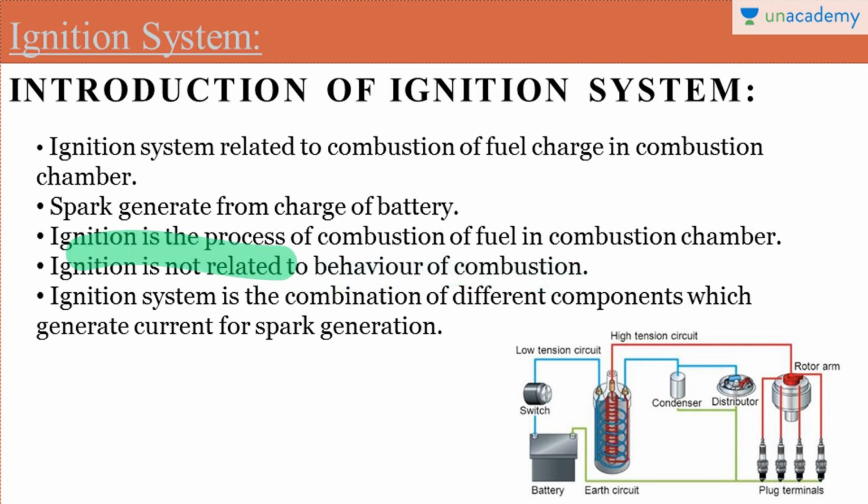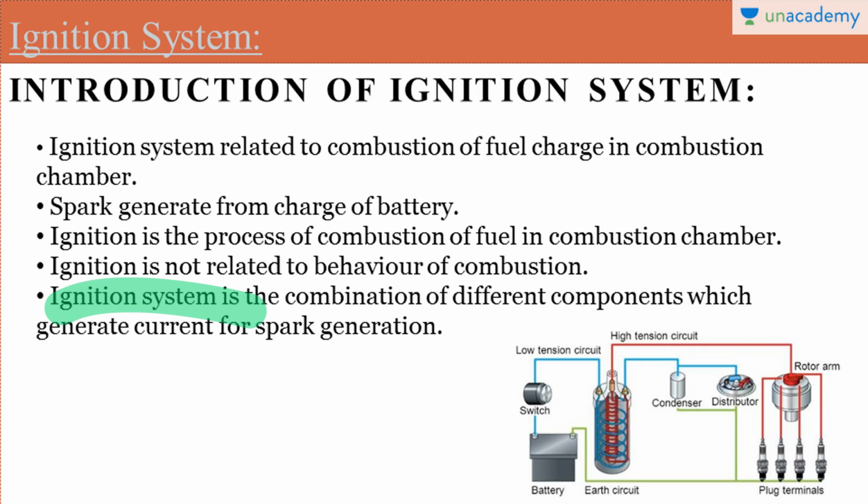Now let's talk about what is the ignition system. I explained the ignition process. Now let's move toward the ignition system, or what is this ignition system. We generally consider different conditions of operation during the whole combustion process or whole operation of the engine. So this ignition system is generally required to supply a sufficient amount of energy for a certain period of time to generate flame or to generate spark in different conditions of operation.